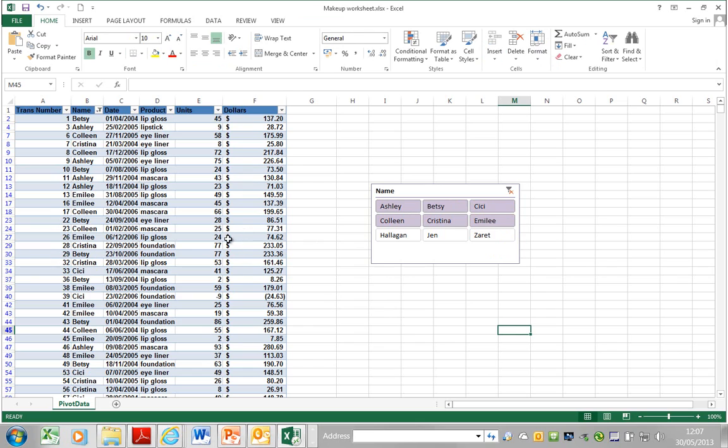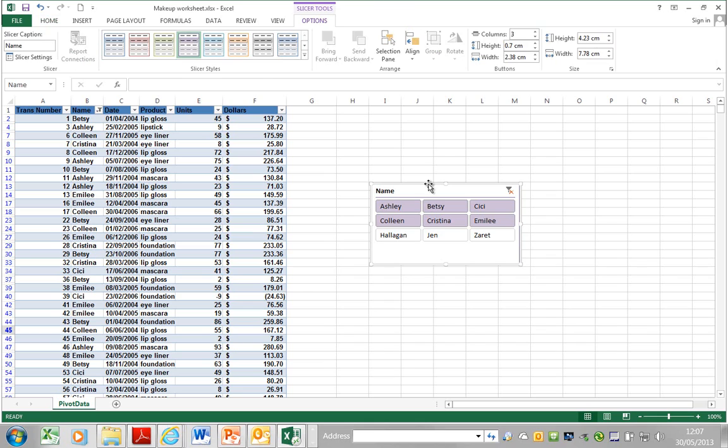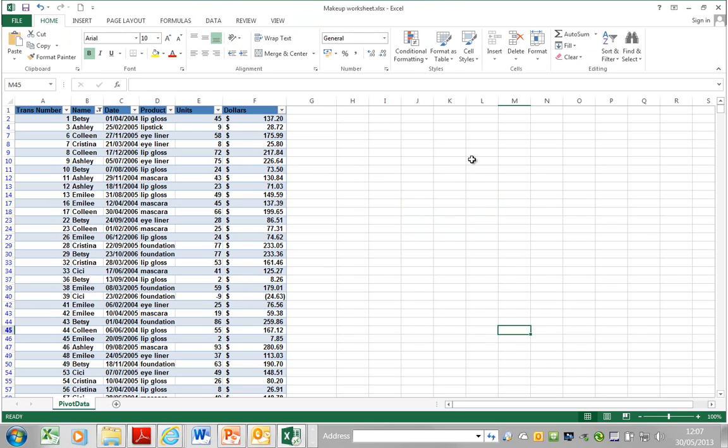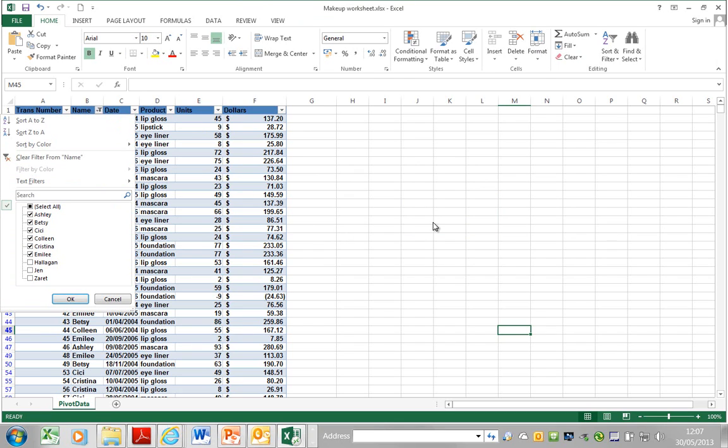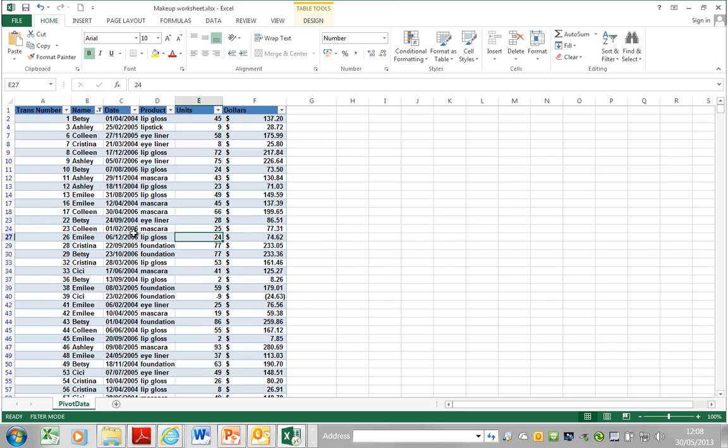Hope that helps. Great feature for tables, this filtering tool. If you don't want the slicer there anymore, you can just click on it to select it. You've got your Slicer Tools Options, and you can give the slicer a name, by the way. Then we can delete it, so it's no longer there. You still have a filter, and you could still use the AutoFilter buttons to filter if you don't want your slicer. But it's a great new addition to tables in Excel 2013. Bye for now, and thanks for watching.